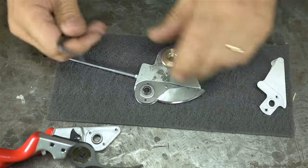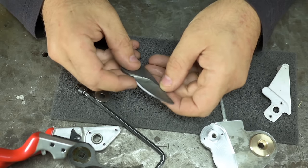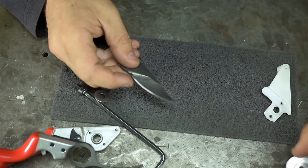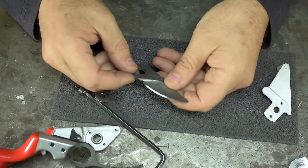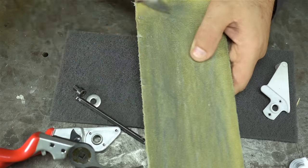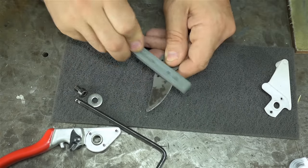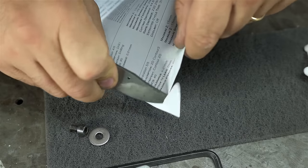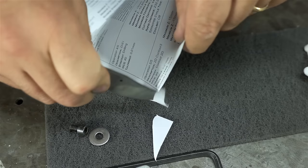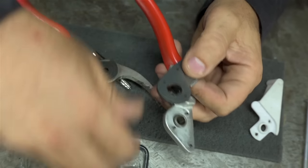Who else was sweating bullets? Raise your hand. I like how that looks. Though according to the Sharpie, we did change that angle a bit. I think it was the wheel center line, but it may have been that pivot offset. At any rate, I want to get the wire burr off the back of this thing. That's a serious burr. Arguably, that might be a little too sharp for pruning shears.